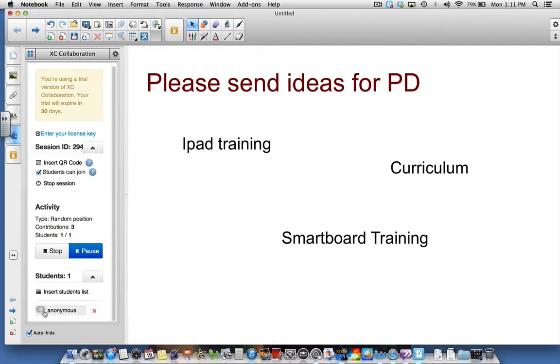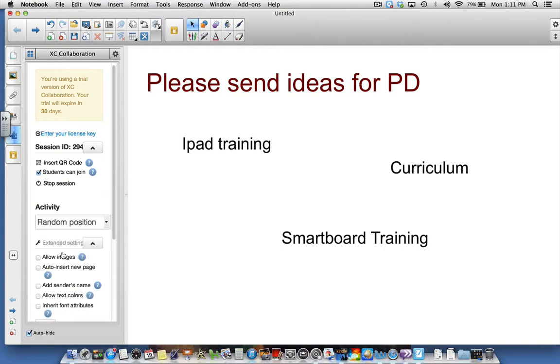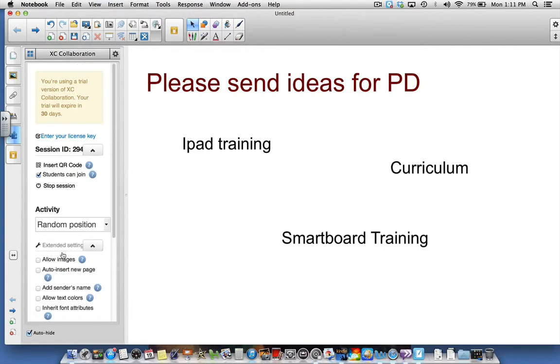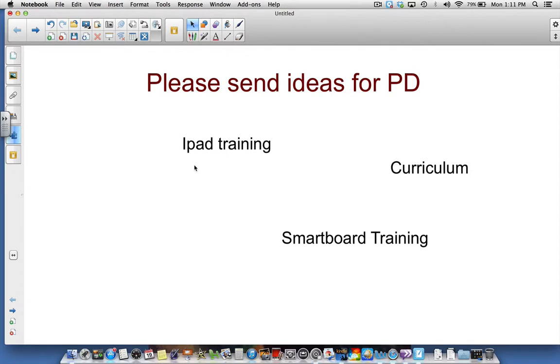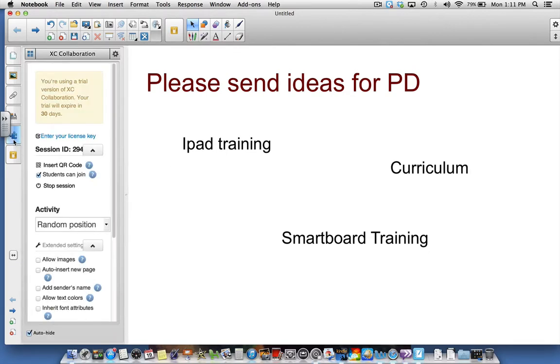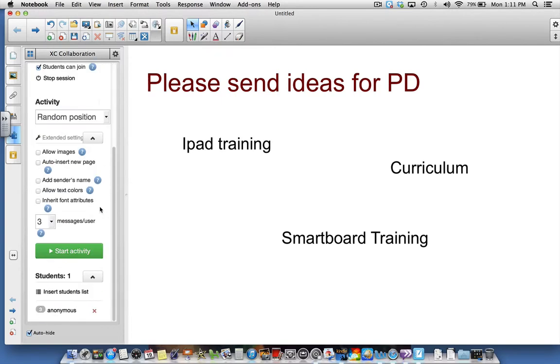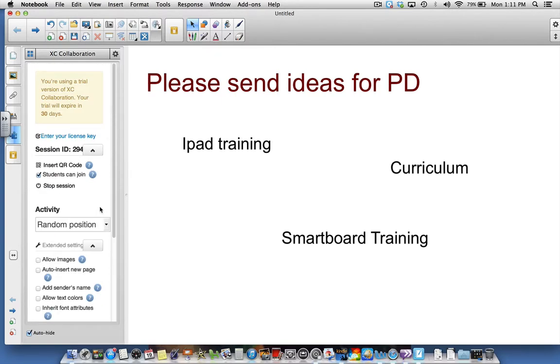Over here again, you'll notice Anonymous submitted 3 answers. Now I can stop this activity or pause it. So I just stopped that activity. Now you can go back to this session ID as long as you want, or as long before you stop the session completely. You can go back to it as well. But I'm going to stop that for now because you get the idea.